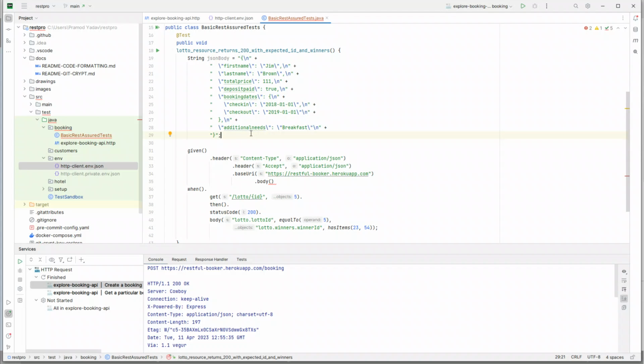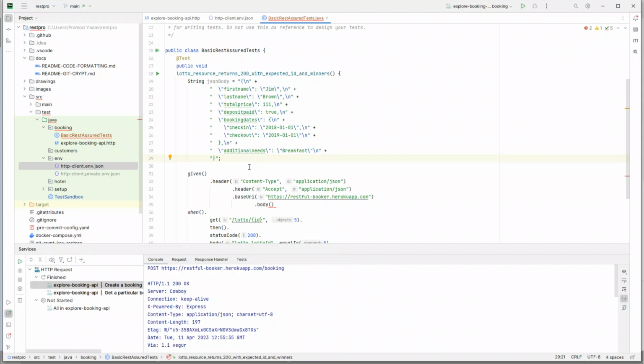Not a very neat way of providing a body, and in the future we will see that it's not a nice idea to give the body as a string, and we will find better ways of substituting the body as serialized and deserialized POJO objects, right? But for now, for this demonstration, we are only relying on RestAssured. So we're not going to rely on anything else, right? So let's format this.